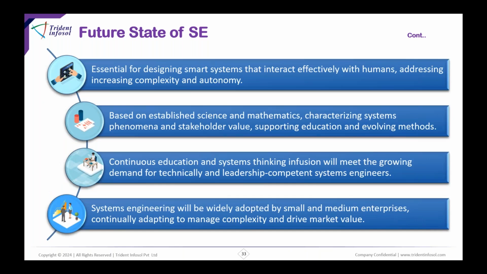Human system integration practices will become essential to design smart systems which can interact effectively with humans. And also systems engineering will leverage practices from other disciplines such as data science to help manage growth in data. Formal systems engineering theoretical foundations will be codified, leading to new research and development in the next generation of systems engineering methods and tools.